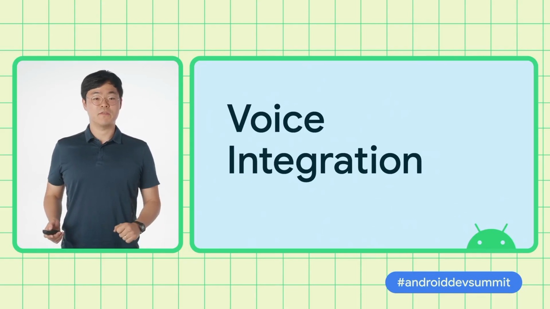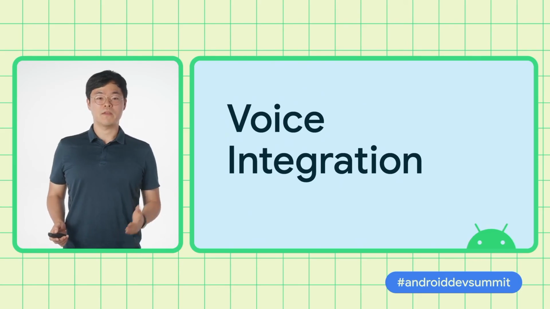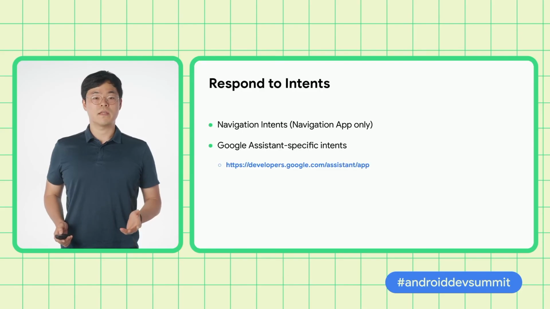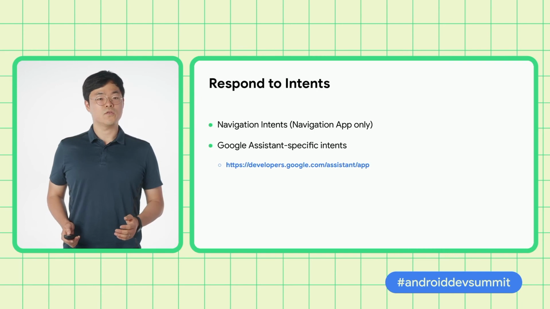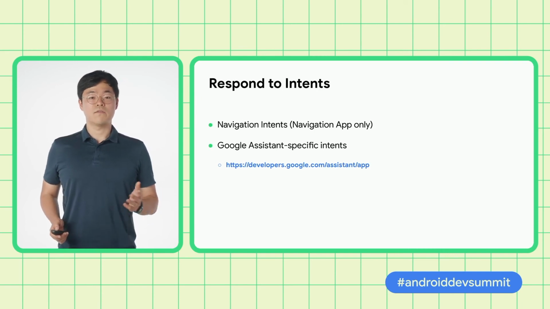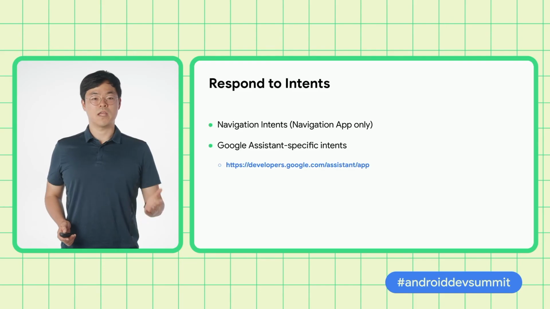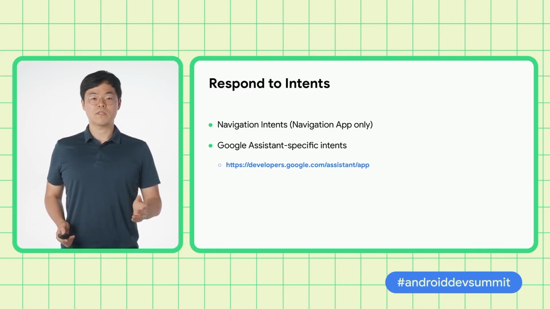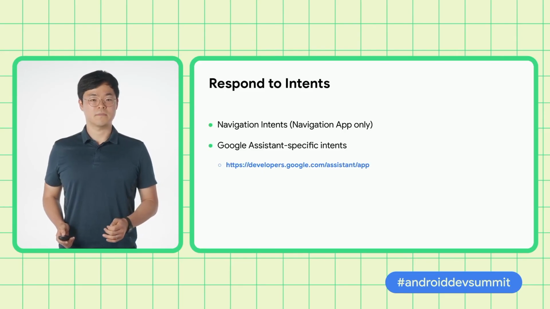In addition to the library features, your car app can benefit from voice integration. Voice integration allows the driver to interact with your app without being distracted, and can also extend your app's functionality in many ways. You can receive intents from the voice assistant in your session object's onCreateScreen and onNewIntent methods. If you're building a navigation app and support navigation intents, you may receive intents from voice queries. We will show you how to handle this intent in the next slide.